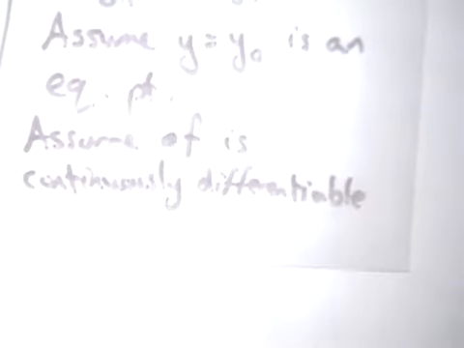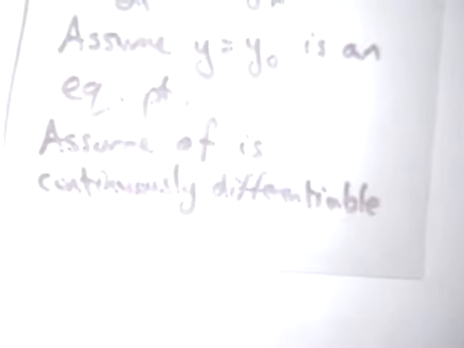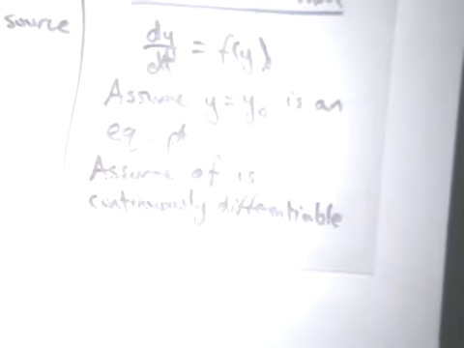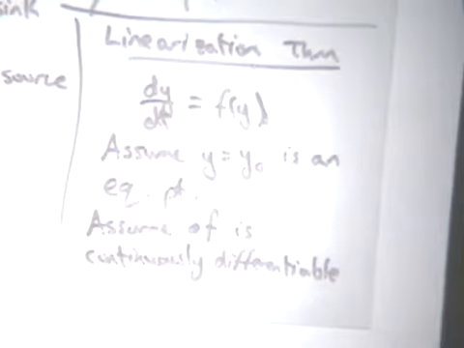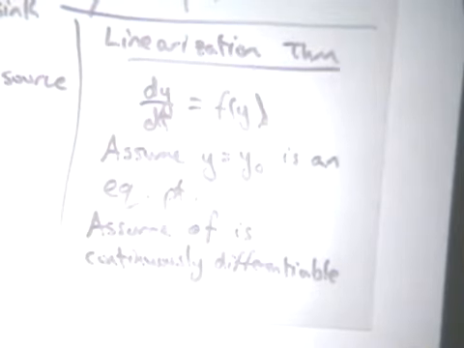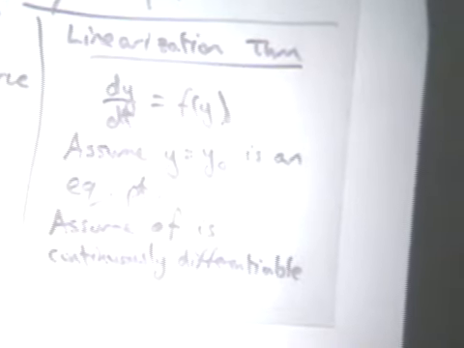You probably have never heard that phrase before. You've heard of continuous and differentiable by themselves before. Continuous meaning it's got no breaks in its graph, and differentiable meaning its graph is smooth, the derivative exists everywhere. Continuously differentiable means a little bit more. Not only is the derivative existing, but that derivative is also continuous. So f prime exists, and f prime is also continuous.